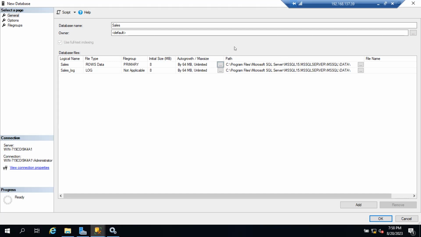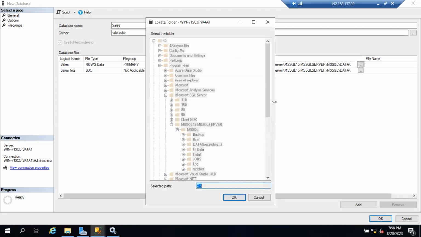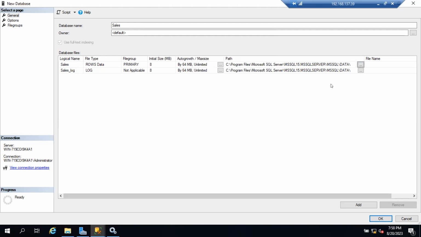Next is the path, where the data file is stored. Generally in the organization, we will have separate drives, guys: separate drives for data files and separate drives for log files. Data files will be stored in the data drive and log files in the log drive, so we are going to change the path. You'll get to know that once you are in the organization. The KT, they have to explain all these things. Still, if you don't find anything, these are self-explanatory, and you can check any other server.